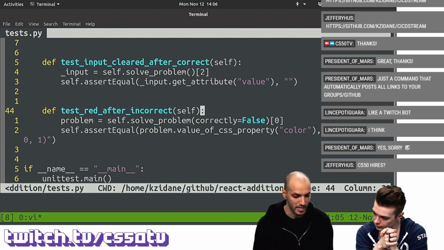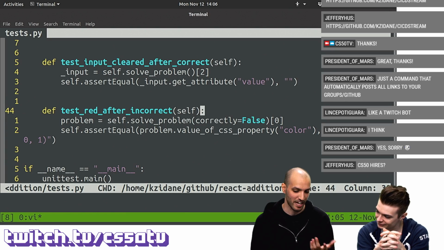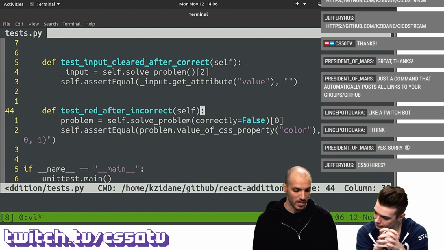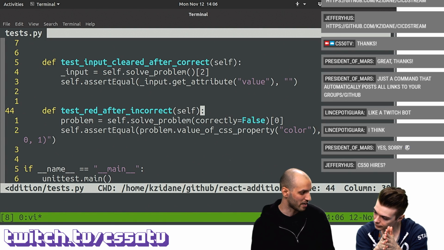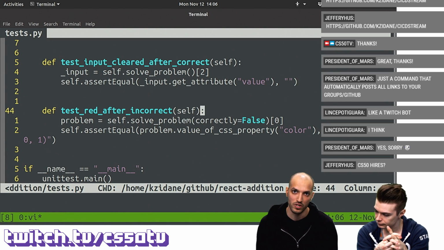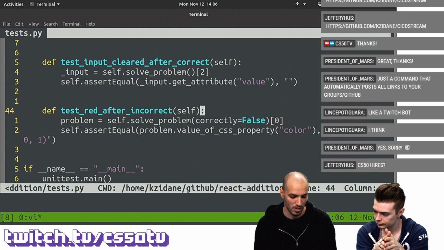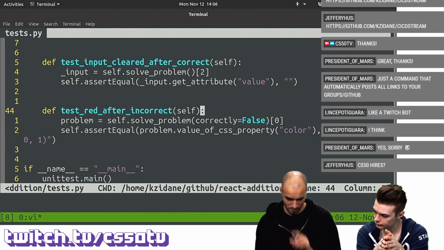Last one we have here is test_read_after_incorrect. I try to be descriptive in my function names. You might notice these are a bit long, but I think that's mostly okay for testing functions. So that you have an idea. But if you look more into UnitTest, you could also provide more detailed descriptions of your testing functions as docstrings. UnitTest is probably for another stream, so we're not really going to dive into this much.